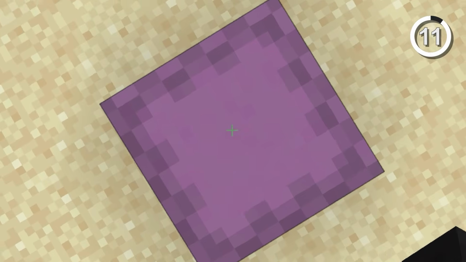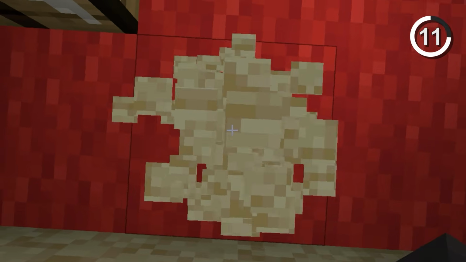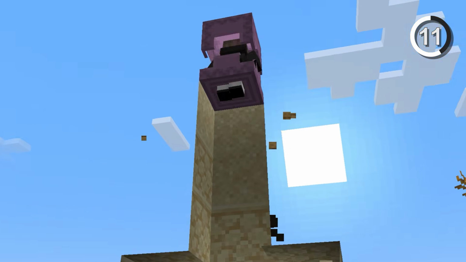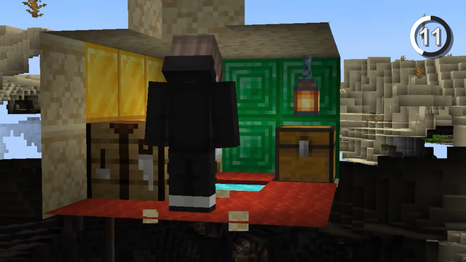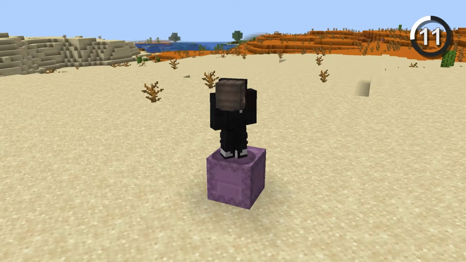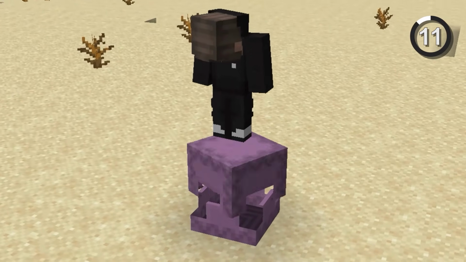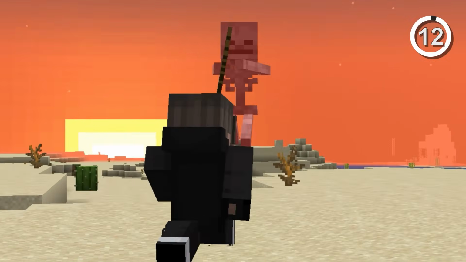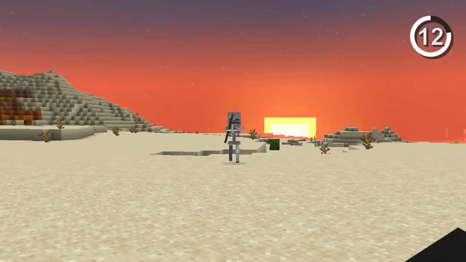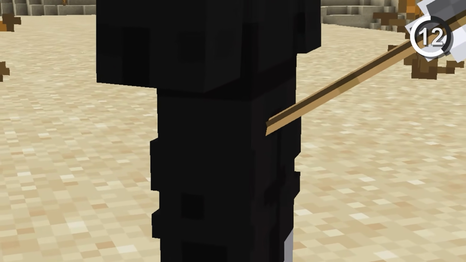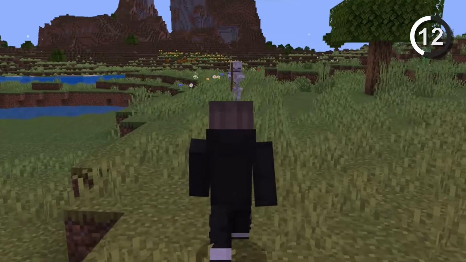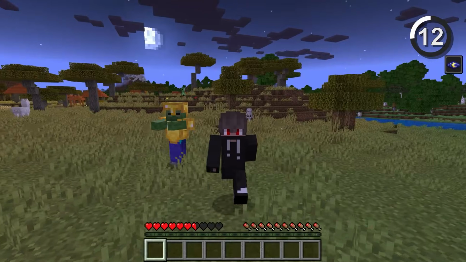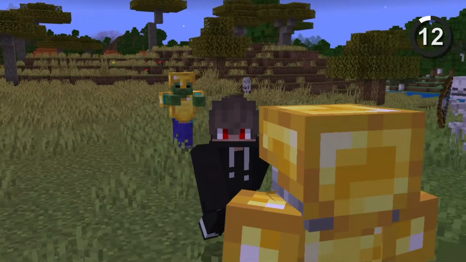Standing on a shulker box and opening it in Java Edition will pull you downward, allowing secret entrances or hidden rooms to be revealed. But in Bedrock Edition, this trick won't work at all. Your character just stays in place. In Java Edition, getting shot by a skeleton leaves visible arrows stuck in your character's body, but in Bedrock Edition, you'll take the same damage, just without any arrows showing up on your character at all.